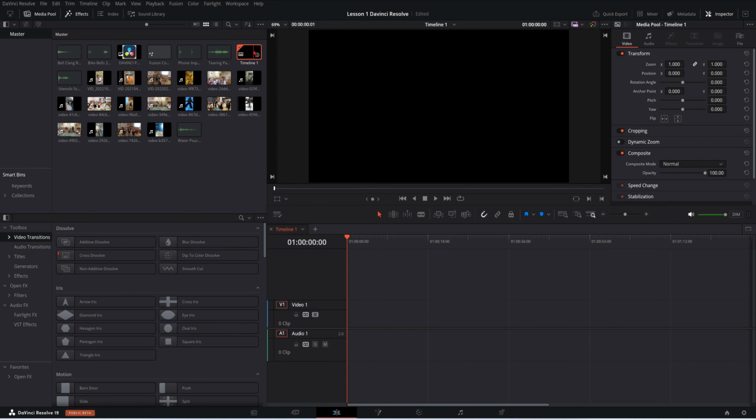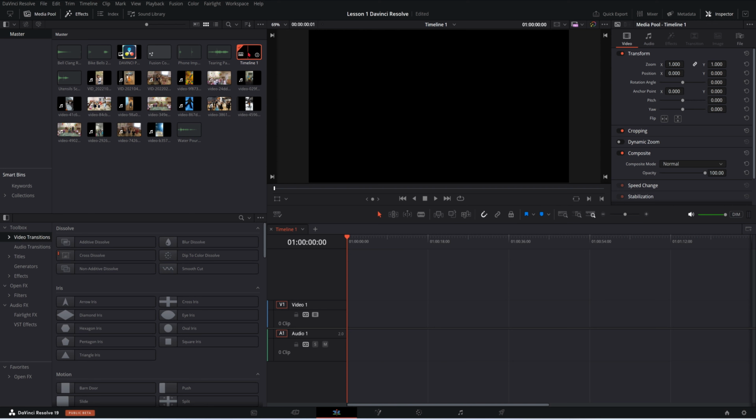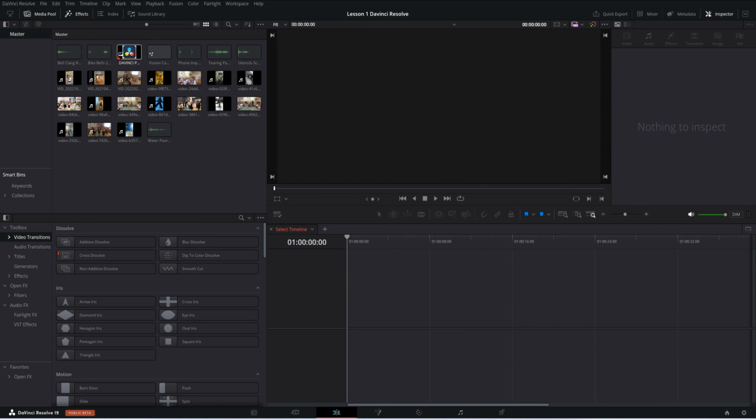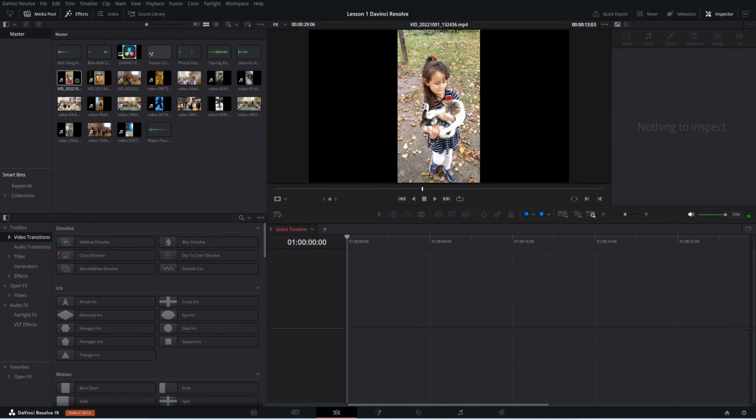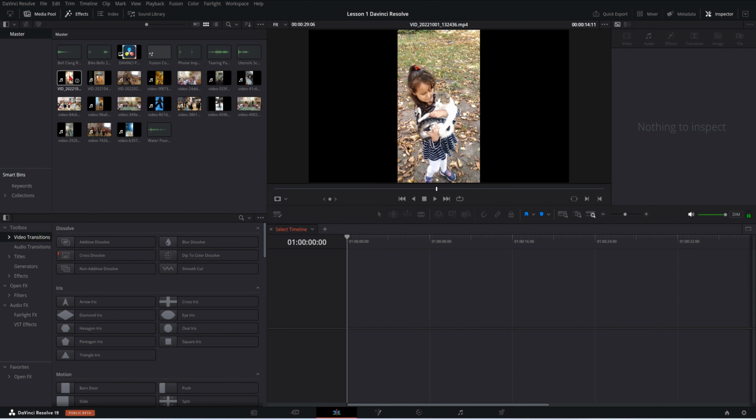So how do we delete it? We just click here, and you see remove timeline. Its shortcut is Shift plus Backspace. Please remember the shortcuts, very important. I click Shift and Backspace. You see, this will remove the timeline from the media pool and make it unavailable on all pages. Once you delete this timeline, it will not be available anywhere in DaVinci Resolve. We deleted the timeline, but our video is still available because we haven't deleted the video.